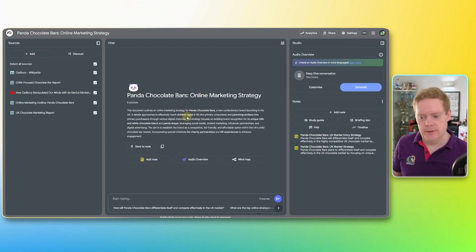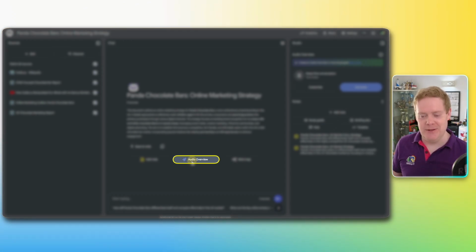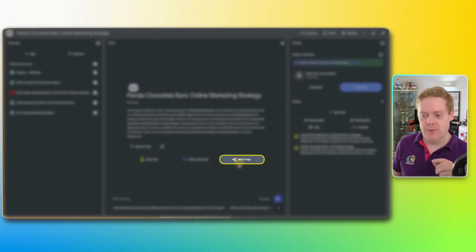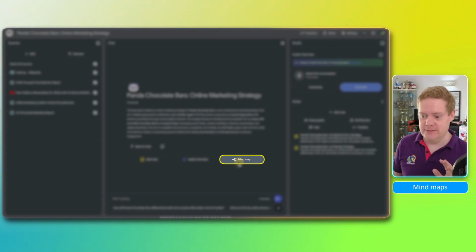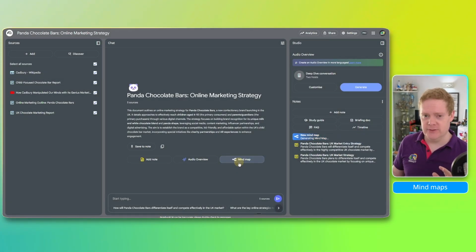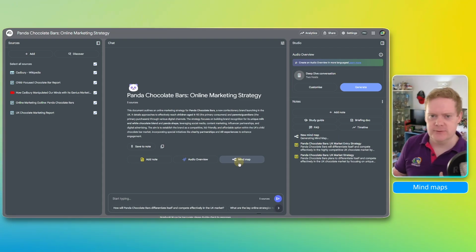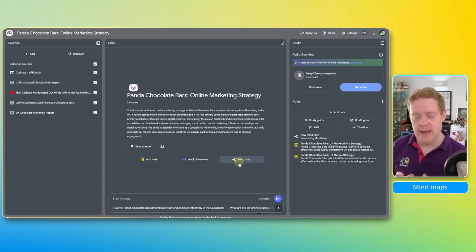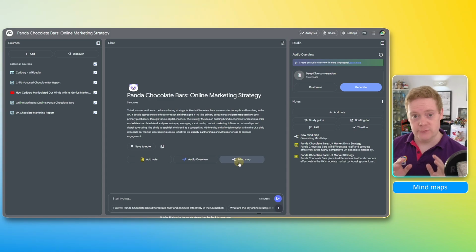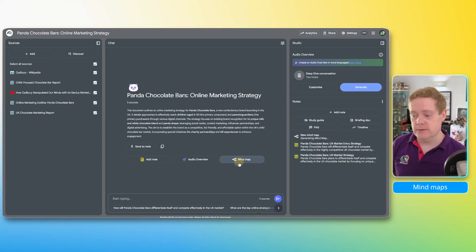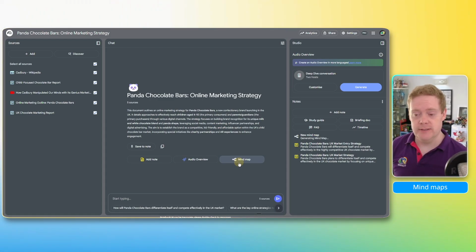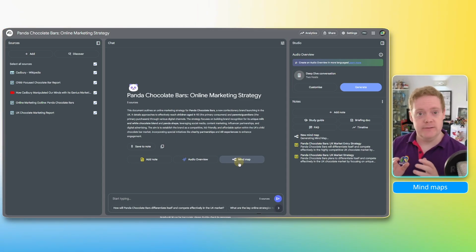Now, here we go. We've got another feature down here. We've got the audio overview. Going to show you that in a bit, but you still need to know some other things. We've got My Map. My Map is absolutely fantastic. It's really good for terms and conditions. I've got into a bit of a hobby at the moment, uploading terms and conditions to services I've agreed to into NotebookLM, then using the My Map to find out how screwed I am, what I've agreed to that I haven't known because I didn't bother reading it. I should really start asking NotebookLM questions about those services before I sign them.